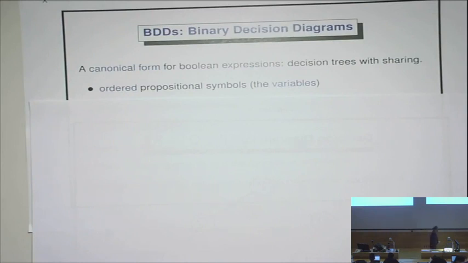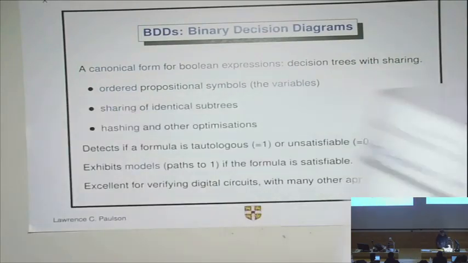Now, if you're lecturing a course like this, you will use alphabetical ordering because that's natural. If you've got an application, it turns out the ordering is quite important and you might have to think very hard because that has a big effect on the performance. And if you change the ordering, you have basically a whole new ball game, as they like to say in America. So when you are doing BDDs, you are doing it with one fixed ordering on your propositional letters for everything you do. And if you decide you want to change the ordering, you have to throw everything away and start again from scratch.